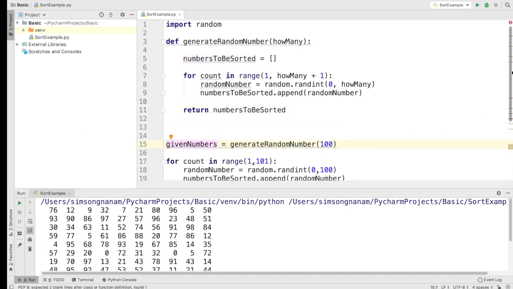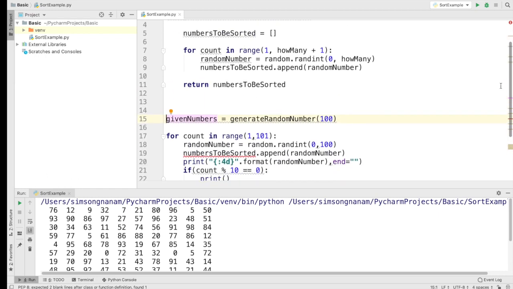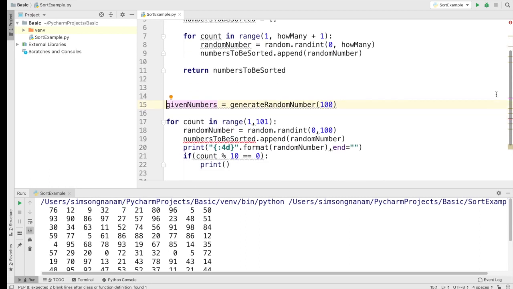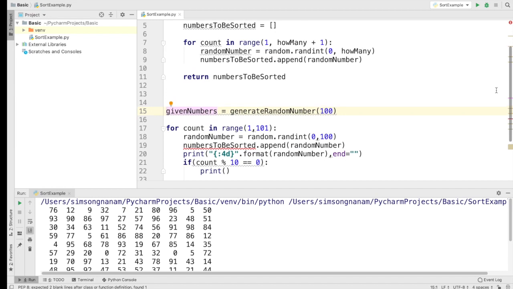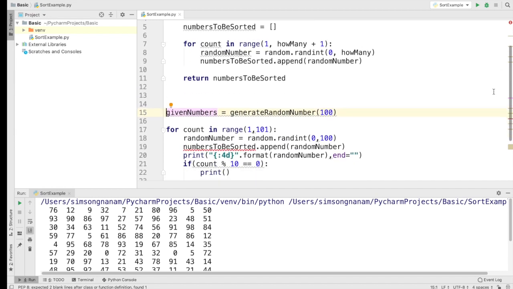Okay, when I do that, then I do get the generated random number. So I call given number equals generated random number, right? And I pass the parameter 100, and I should be getting an array of 100 numbers.